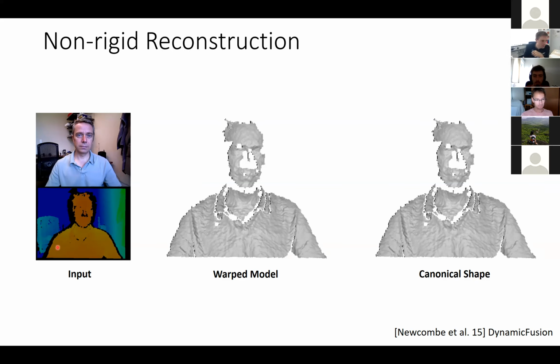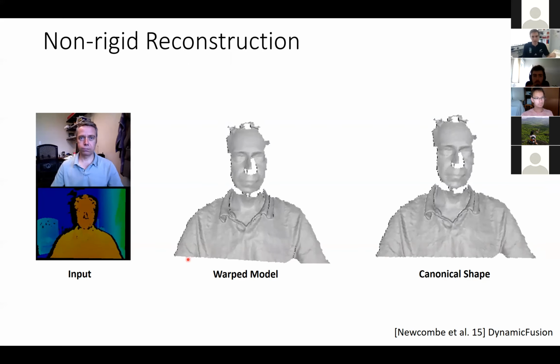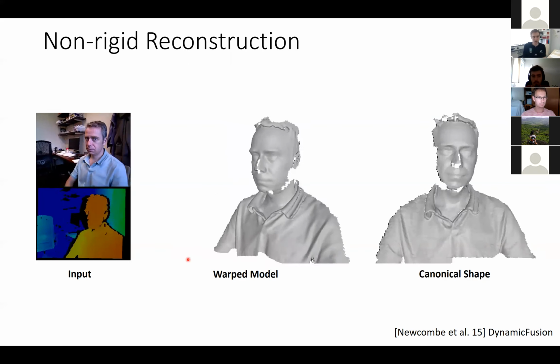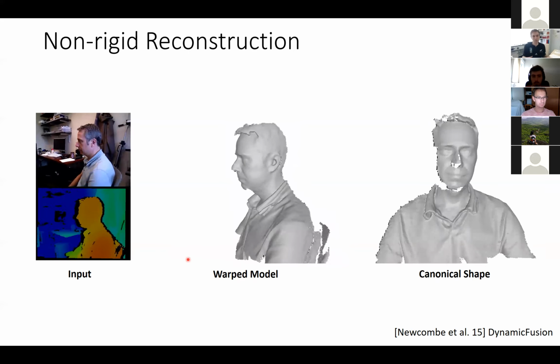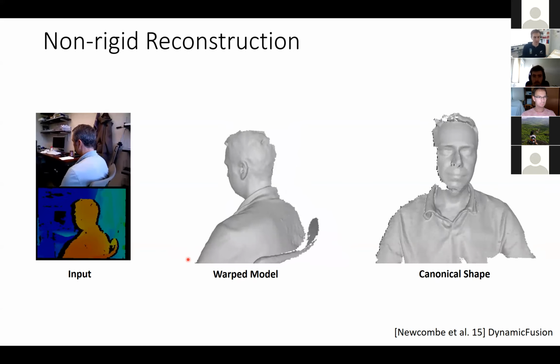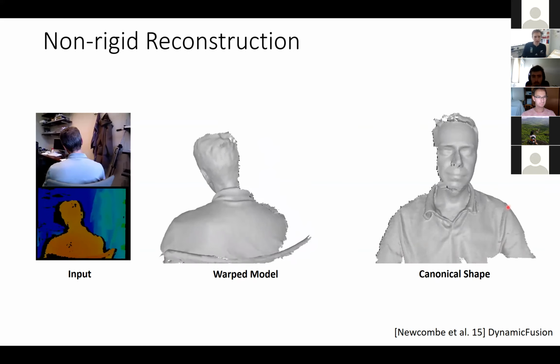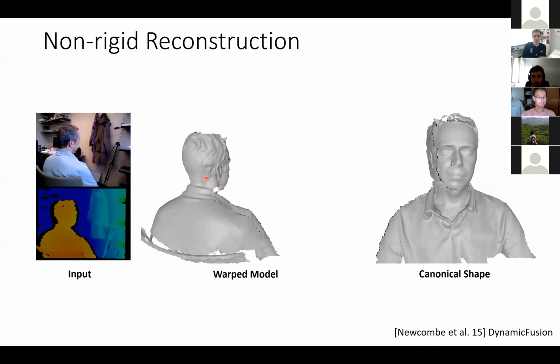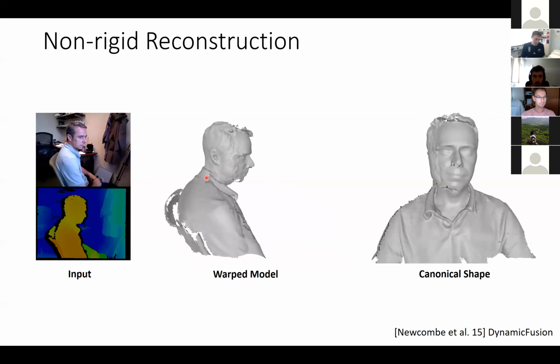You had some input of the depth frame. They didn't actually use the RGB; they just used the depth data. And what they did is they accumulated this data. They computed a non-rigid warp, and based on that, they accumulated all the RGB-D frames together, and they got this final reconstructed canonical pose, and they could warp it into every frame.